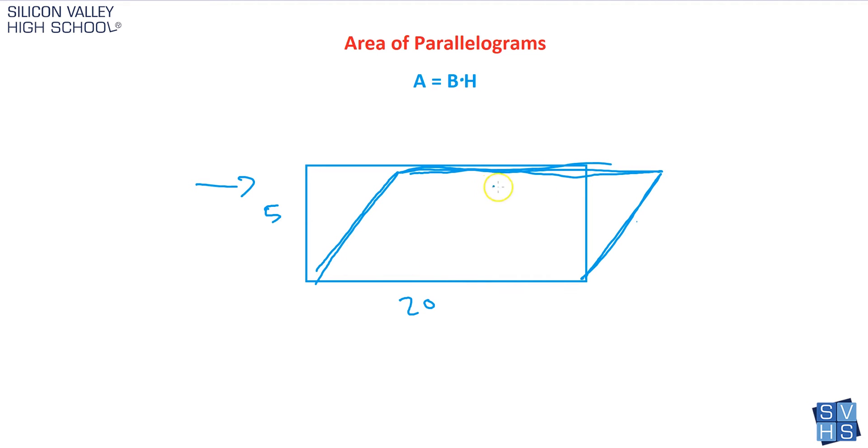This area, the total space inside this new shape, was exactly the space inside this original shape. So what you'd be dealing with now is your base is still 20 and your height is still 5, and then you would have this new value. I don't even know, I'm going to make it up. It's going to be something like 9, right?